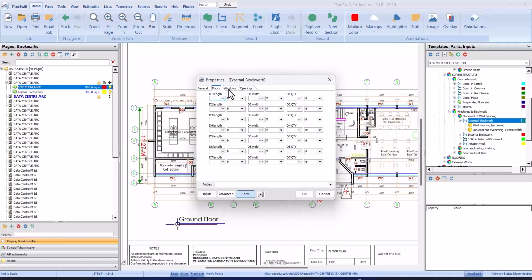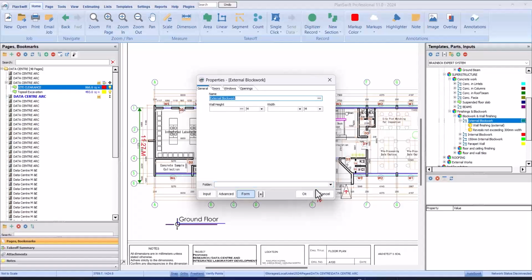So what I'm going to do here now is, when you double click this, you can see that you have more options. You have doors, you have windows, and also openings. But using this, you only have access to openings. So after my takeoff for the blockwork and foundation, I can still use this and then remove doors and windows. But when I use that other one, I'm not going to have access to edit the doors and windows.